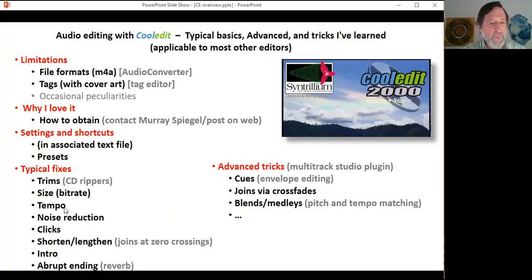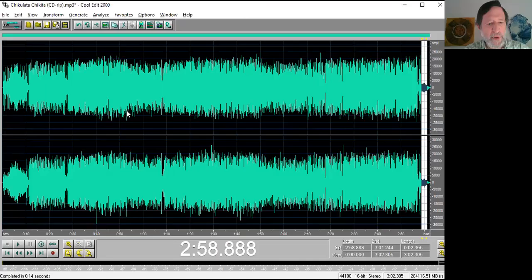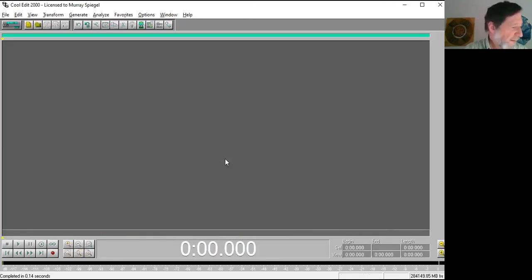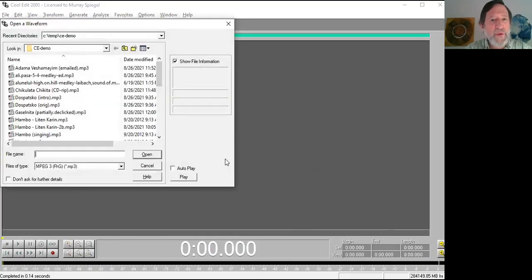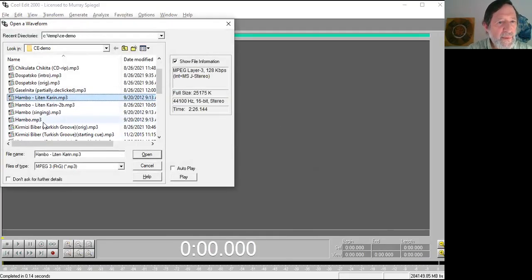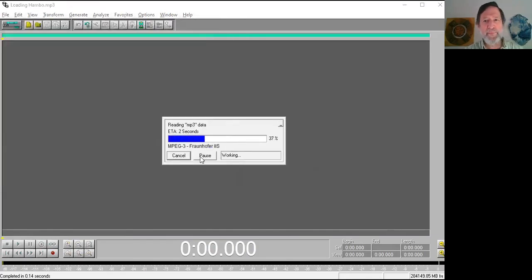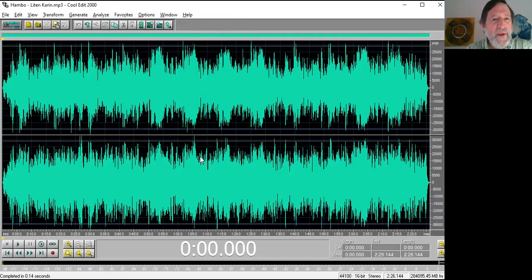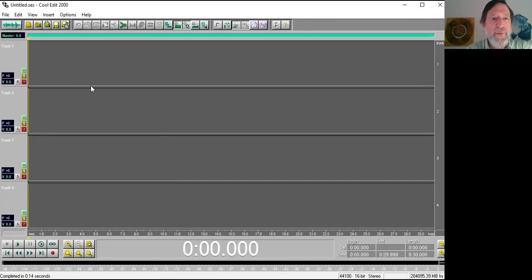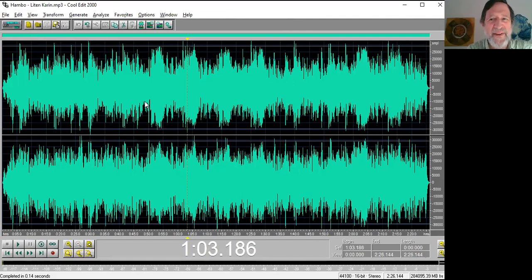Okay, so now we're going to talk about tempo. For that one, I'm going to bring in a hombo, and let me bring in 2 hombos here. So we have this one and this one. We'll read both of those in, and they'll be important later on. Okay, this is Windows side by side in CoolEdit. In the studio, the 4-track studio, you can watch 4 different waveforms here, but that's in the advanced editing, so we're not going to get to that right now.